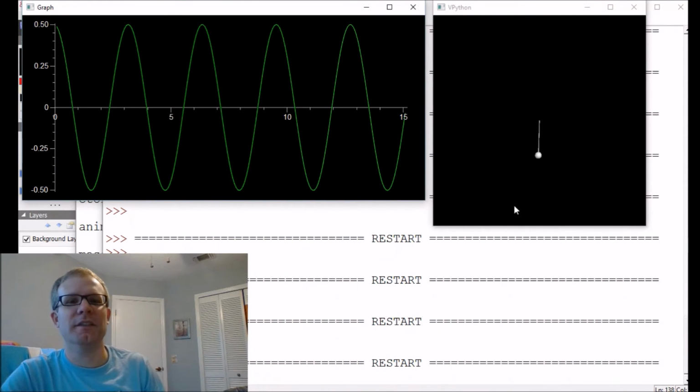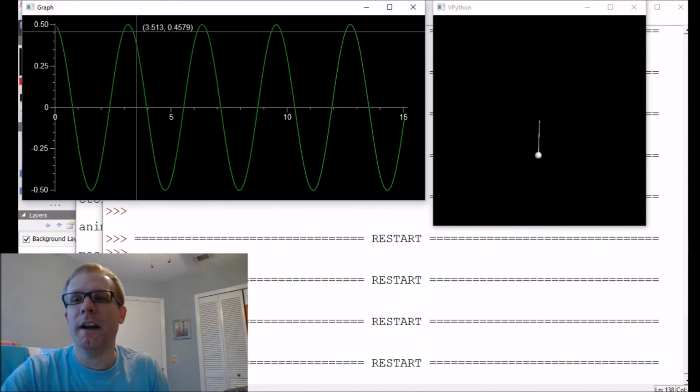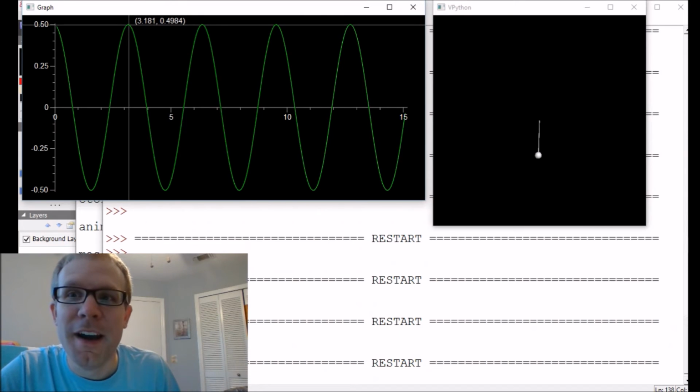Yeah, so you see it's got a much smaller length now, and so it's oscillating a lot faster. So we decrease that by a factor of 4. The whole thing should decrease by a factor of 2, so it should be right at about pi now. And there we go. So if you want a neat way to measure pi other than using a circle, make a pendulum of length 1 meter.